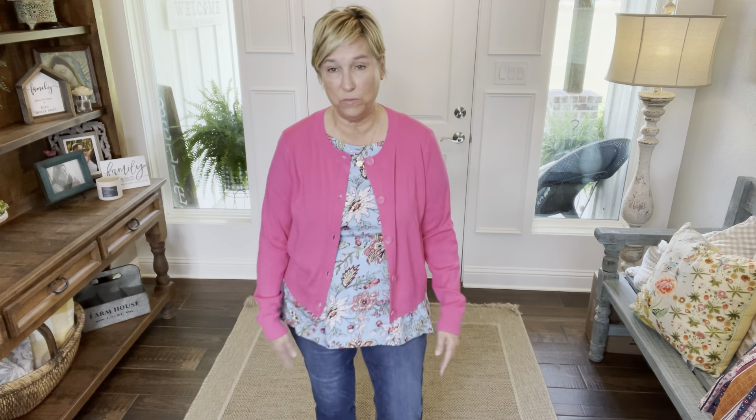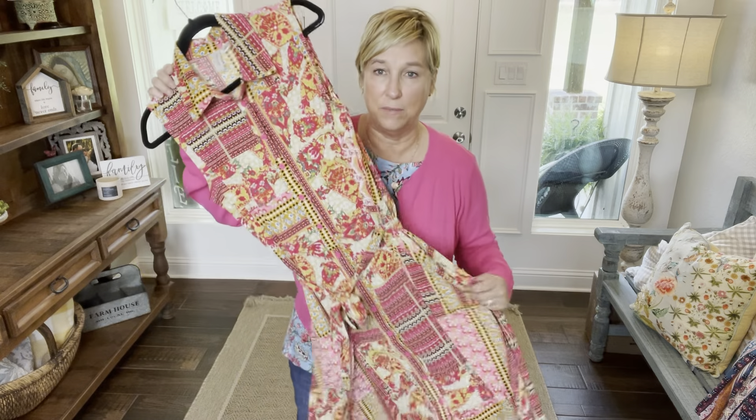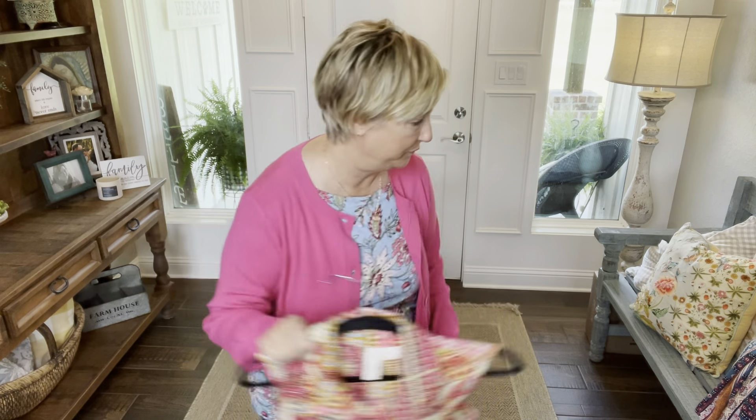Love this sweater! I put the Wit & Wisdom jeans back on with a little top I had that had this pink in it — looks really cute. I think this is definitely a keeper. When I went to grab a top, I immediately thought of two things in my closet this will go so well with. I always put a sweater or jacket over them but always denim or black — this will be so much cuter. Here's one of my favorite dresses, a little patchwork dress — look at the buttons! That's the color of the buttons. It's like it was made for it! And this little romper from Versona — look how well that matches. Yeah, this is a keeper!